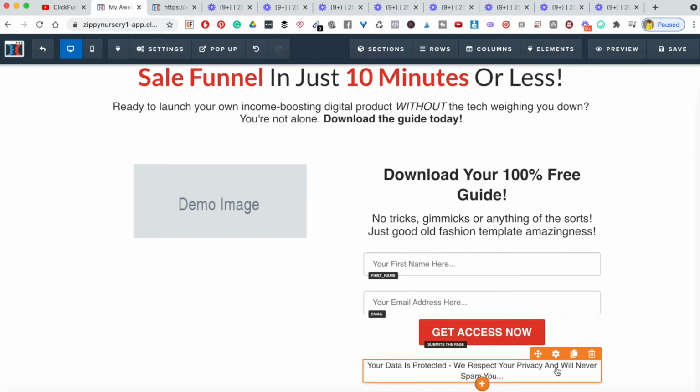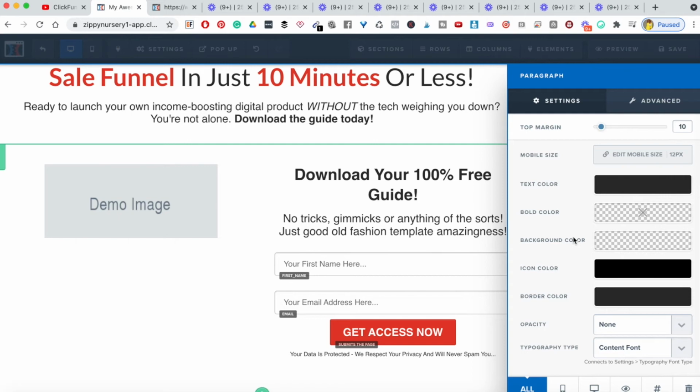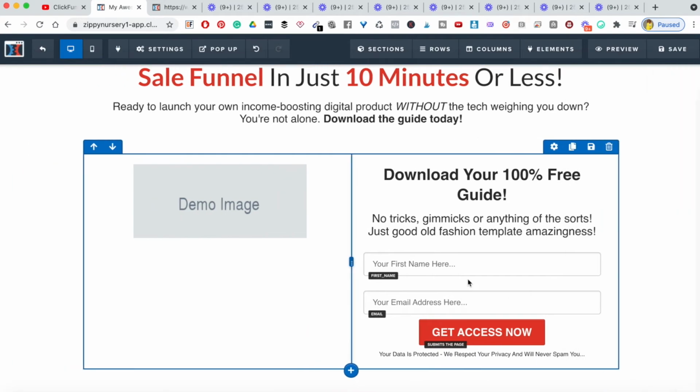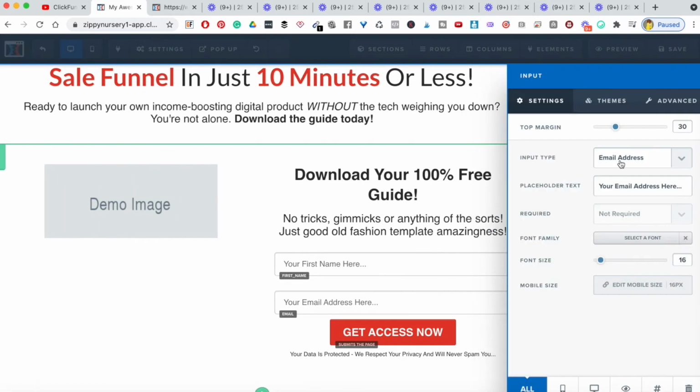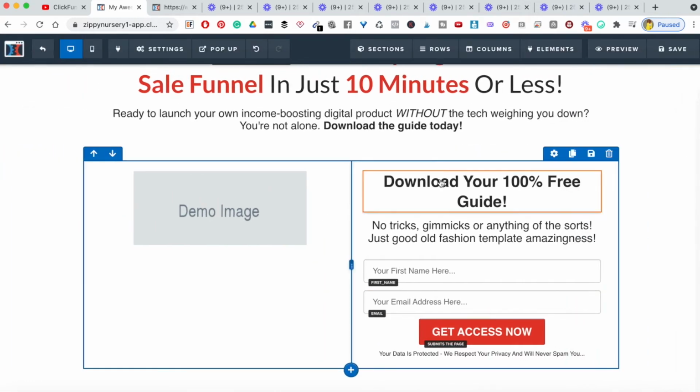Can you see that gap is a little bit too wide? So if I want to change that gap, I can go over here to the top margin. Can you see I'm moving it? And this has now moved up. I also want to change this from 16 to maybe 12. Let's see. Okay, yeah, that looks good to me. I can also see that the gap between these two fields is just a little bit wide, so I'm going to hover over the bottom one and close the top margin over there.